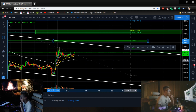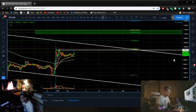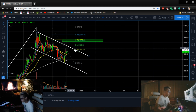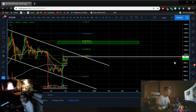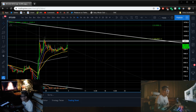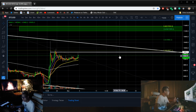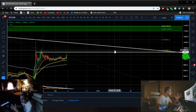It's such a big resistance to me because of three reasons. One, it's the flagpole's resistance for that slope. Two, it's the interim high right here. Second point, see it? Three, it's also near the 0.5 Fibonacci level. So I really want an aggressive entry, and I don't want to wait for confirmation too much.